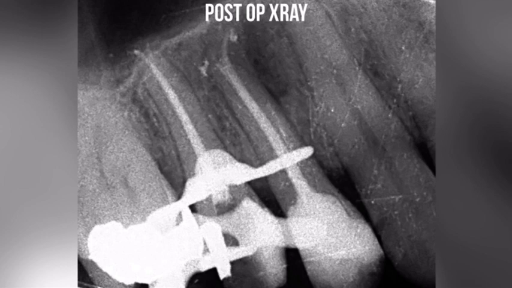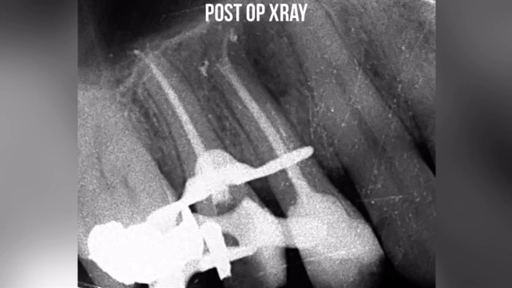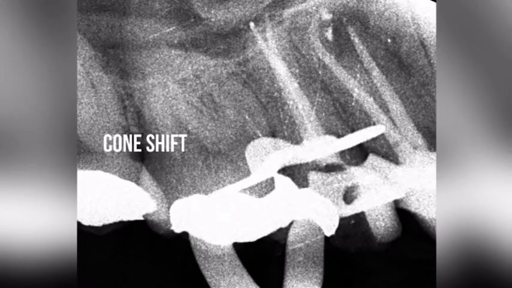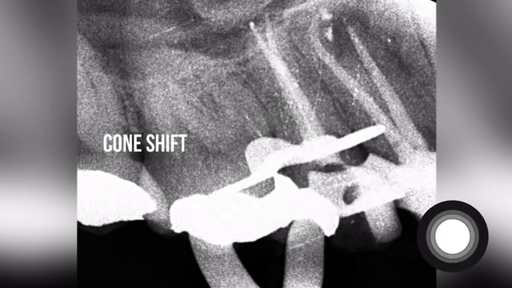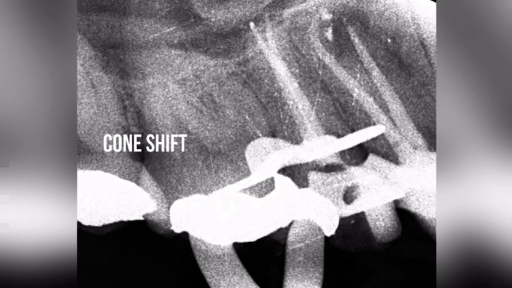This is my post-op x-ray — everything looks great. Everything has been sealed up to the radiographic apex. We've done a pre-endo buildup here. We're going to do a composite core and then send the patient back to the dentist to get the crowns done. I'm really happy with what I see. We have a different angle as well — cone shift showing two separate roots. Everything looks really good. The x-ray quality is a bit off but you can still see a really good root canal treatment. I hope you enjoyed this case. If you like this video I'd really appreciate a like, comment, and subscribe — take care.